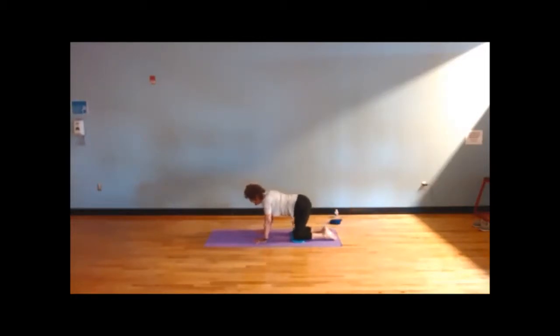Go back into child's pose for another long stretch. Wonderful for your back. Bring your nose forward on the floor, your chin forward. When it gets to your hands, push up like a push-up. Drop the belly down, chin back on the floor. Bring it all the way back. You're in child's pose again. Nose forward, bring it all the way up to the hands, push up.